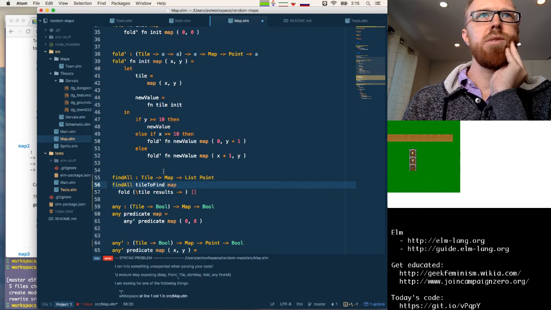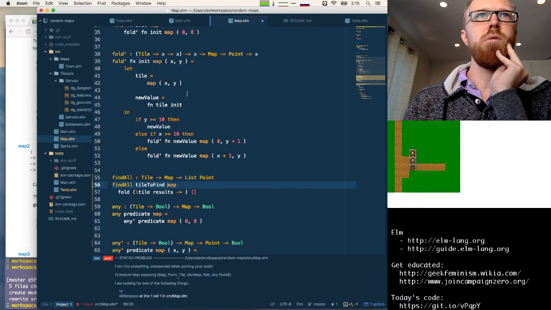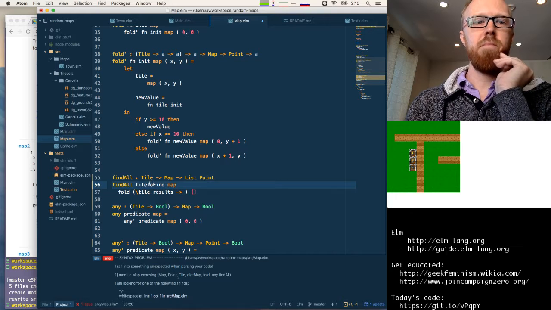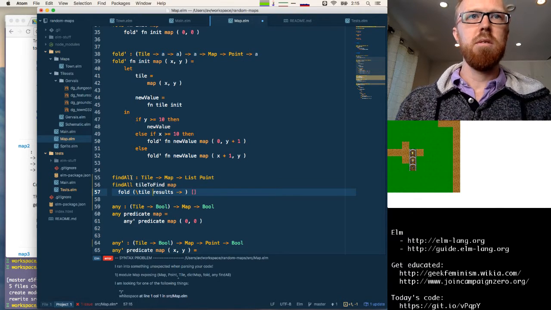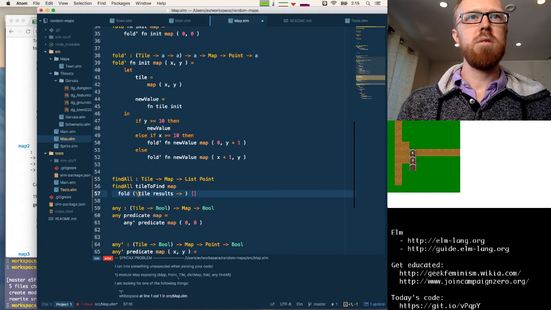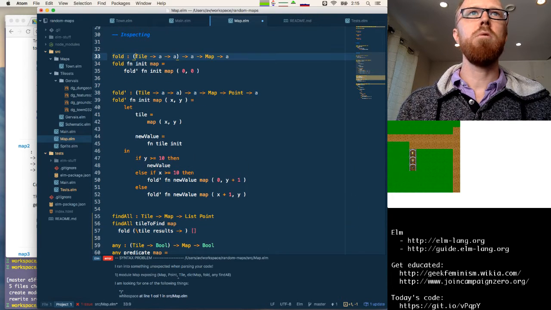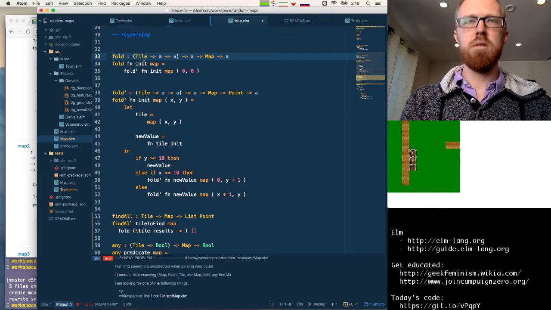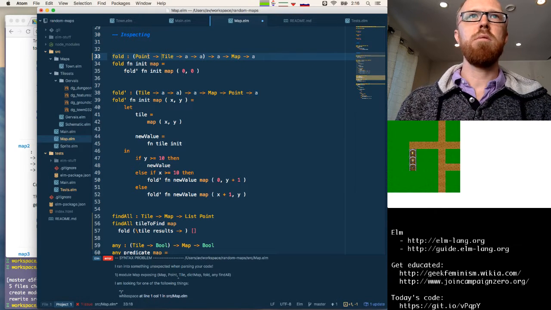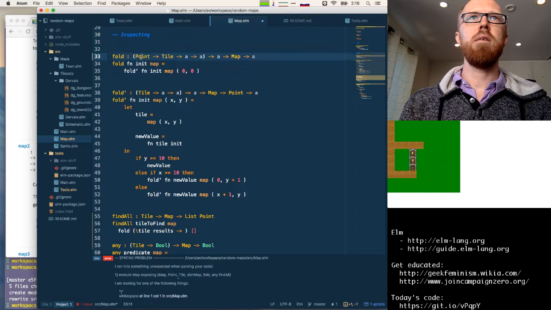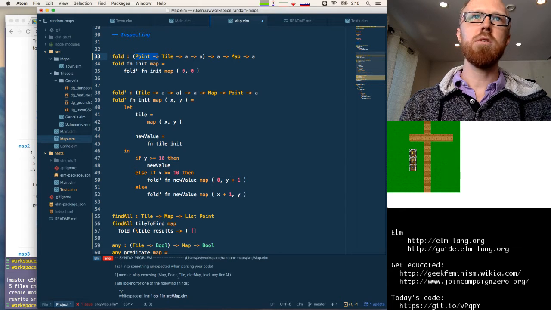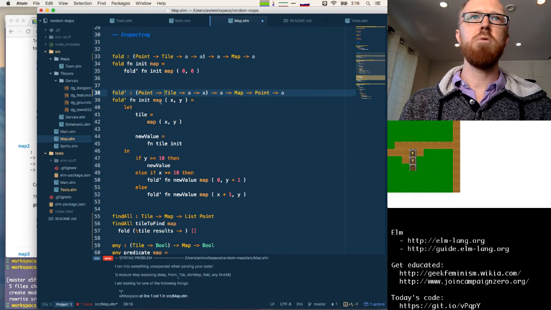So we may need to change fold to actually give us access to the point when we're folding. Let's pause and do that. The fold, I think we can just change this function to add another parameter. So we'll pass the point and the tile. Same signature change is going to be here in our helper fold.